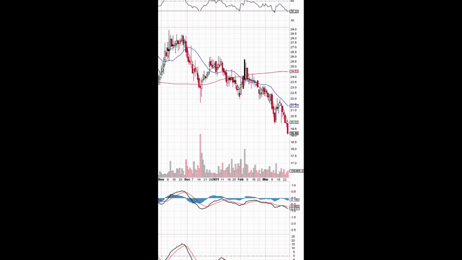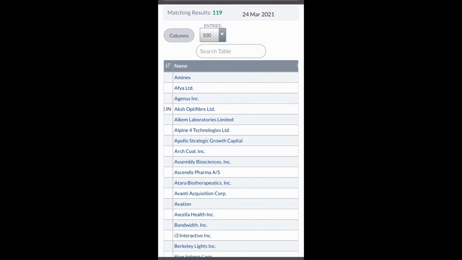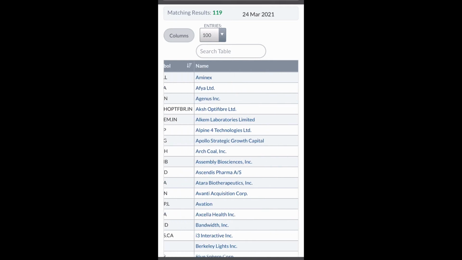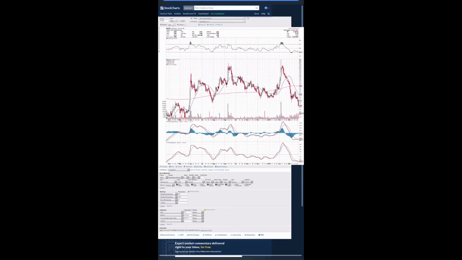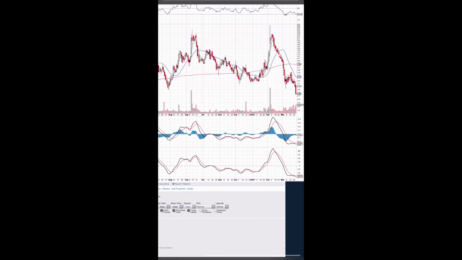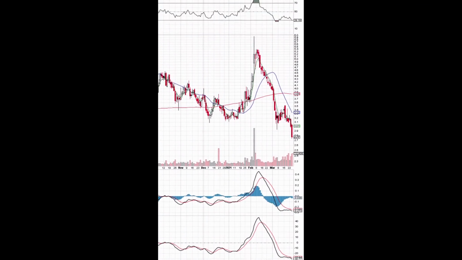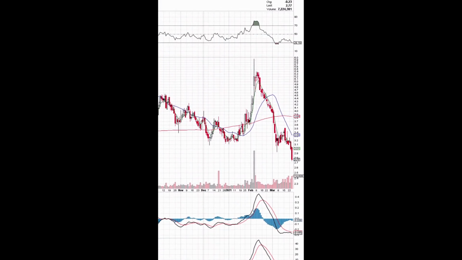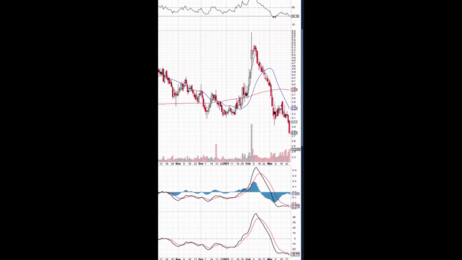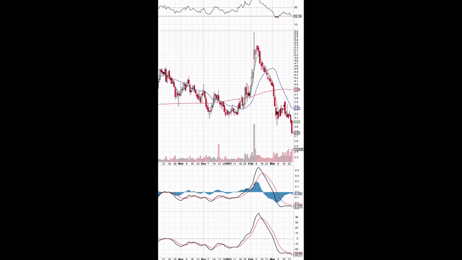Let's actually look at one more. Let's look at healthcare. This one is going to be AGEN. Similarly, you can see it's on a downtrend right now. The RSI just cleared 30. It's now at 29.19. If you look at the other indicators, they're also showing that you wouldn't want to invest in this right now, but it is something to put on a watch list if you're waiting.